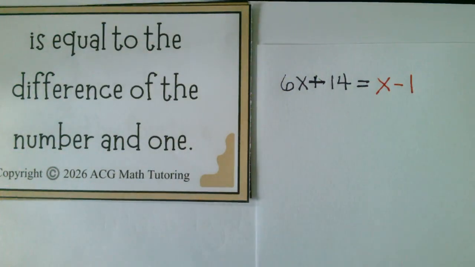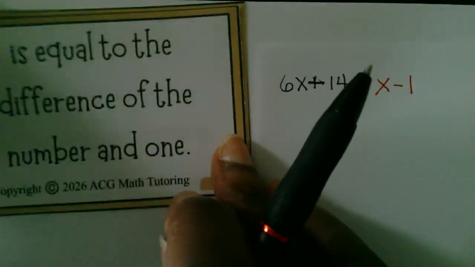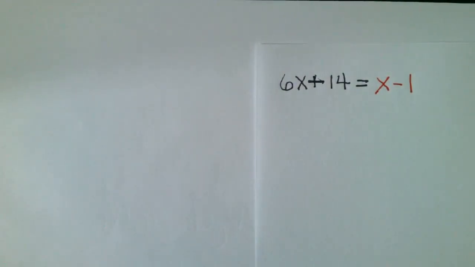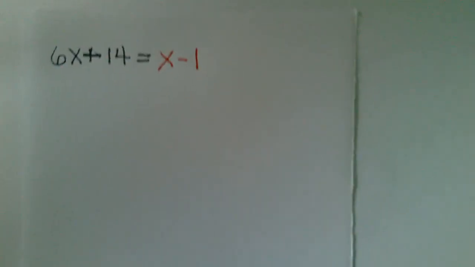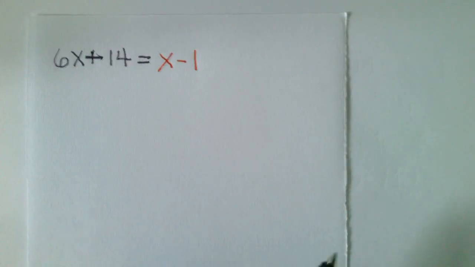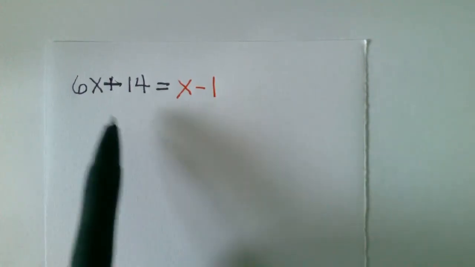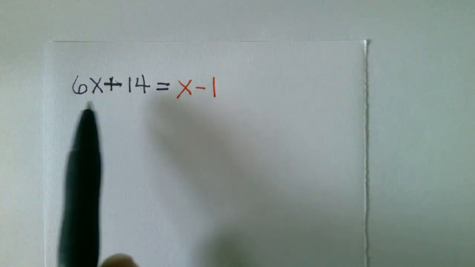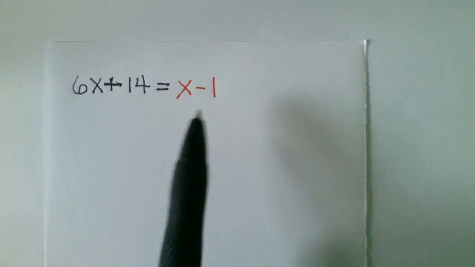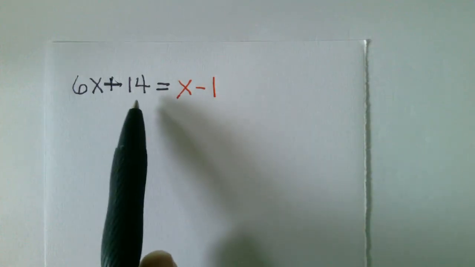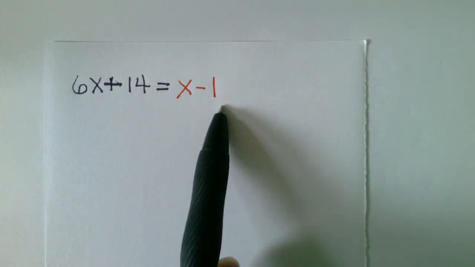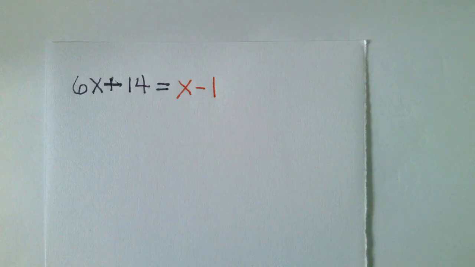Hopefully everybody's back. Okay, so now we have our equation. Yay! Let's solve this bad boy. Okay, this is the part that usually gets a lot of people, because you have a variable on both sides of the equal sign. Our goal is to get all the x's on one side and all the constants on the other side, because our goal is to get x by itself.